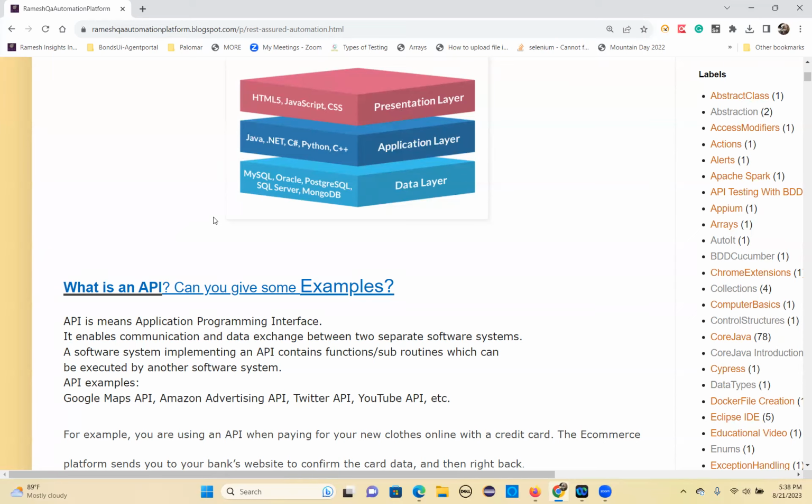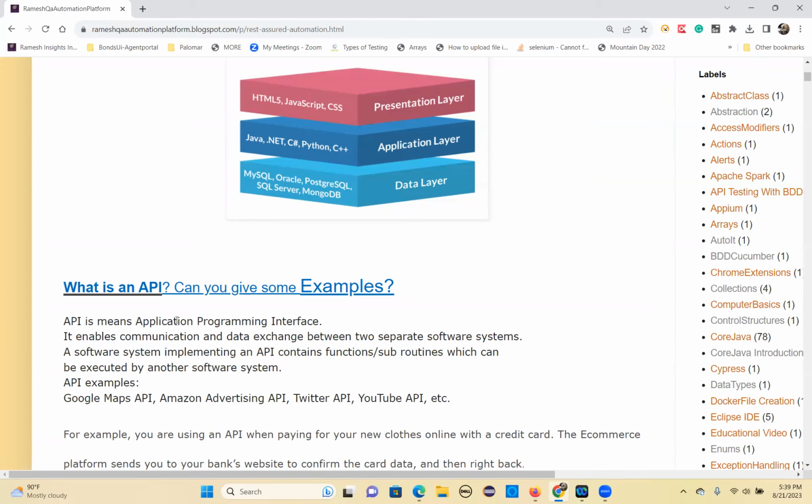Even if you want to book a flight on any flight booking website, it will fetch all the flight info for you: which date, how many seats are there, what is the price, everything. How is it possible? Their software is different and this software is different, right? All this is designed by APIs. That's the advantage of APIs. You can talk to two different systems, even if you don't build them yourself.